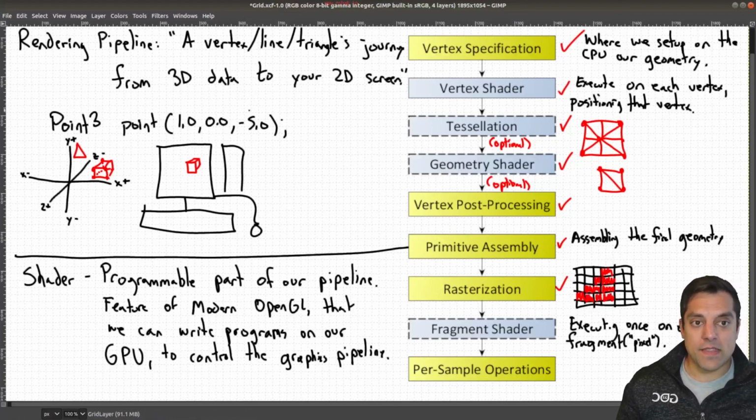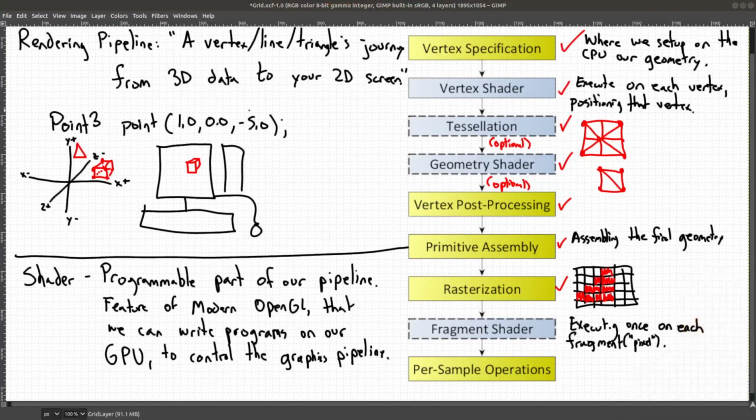All right, and then at least, and I'll hop out of here so you can see the whole pipeline, there might be some additional per sample operations that you would like to do. And these could include things like depth testing. Again, as I mentioned here, you can do things like a scissor test to clip away maybe half of the screen if you don't need something. These types of things come into effect when you do reflections or maybe shadows, but that would be the idea.